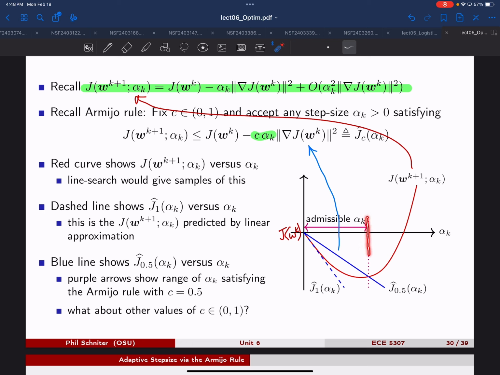On the other hand, if you were to the right of here, Armijo would say, nope, this is above the line, so this inequality fails, and you throw that out. Try again with a smaller alpha k. So maybe, if this is your alpha k here, you say, oh, try again with a smaller one. Then you try again, and yes, for that alpha k, you will pass. Okay, so that's essentially where this criterion is coming from. It's this blue line here.